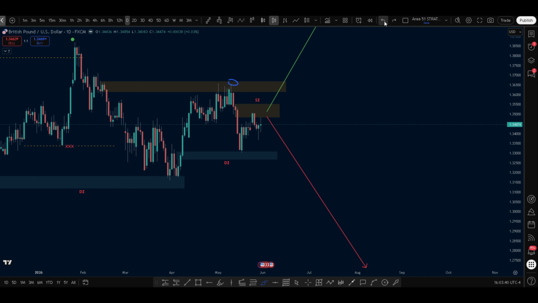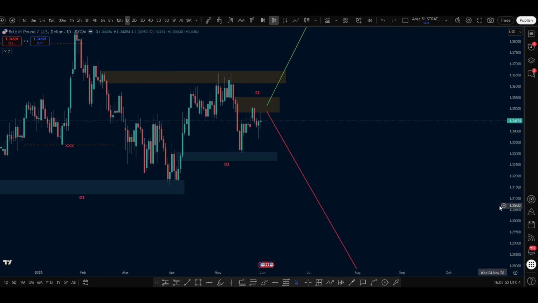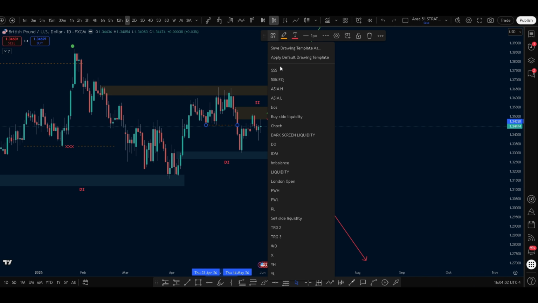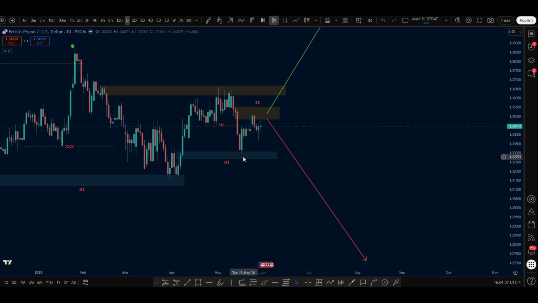This is where we use what we call probability versus possibility. So we have two choices. We know the overall market is an uptrend, but we might experience a short-term sell. We can see the mini change of character that happened after price tapped on the unmitigated supply zone from the higher time frame. This is just a temporary change of character. We can see price reacting to it, creating an engulfing, and then reacting to it right away.